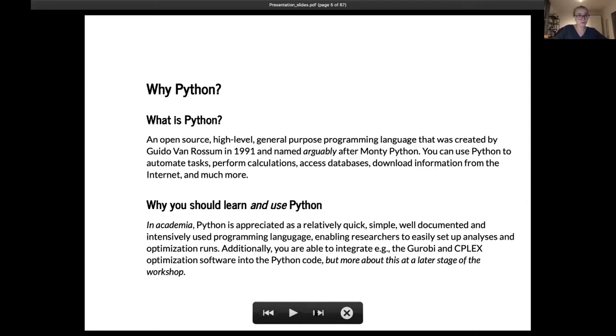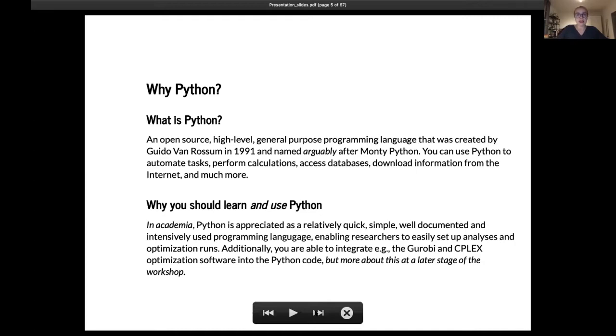Why you should learn and use Python? In academia, Python is appreciated as a relatively quick, simple, well-documented, and intensively used programming language. This is a good thing, in a way to enable you to actually be able to do something while learning it. So you don't have to be a professional Python coder in order to use it for your purposes.